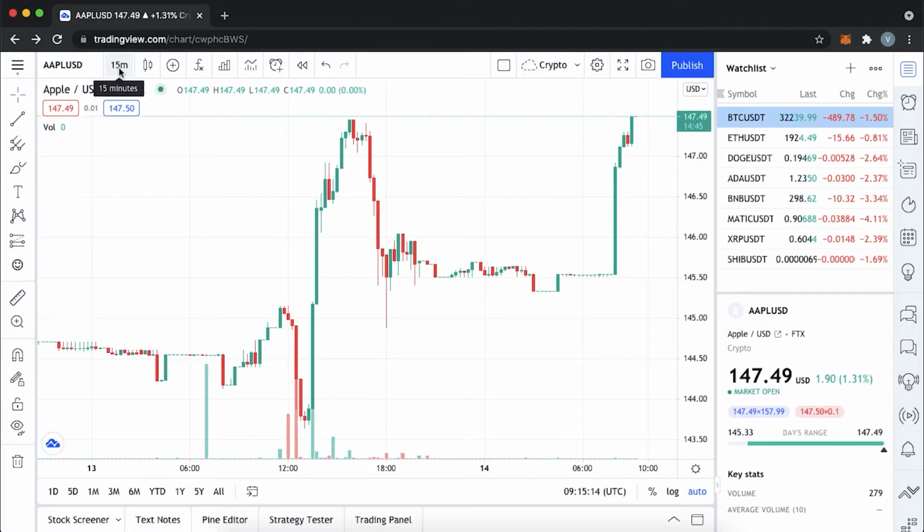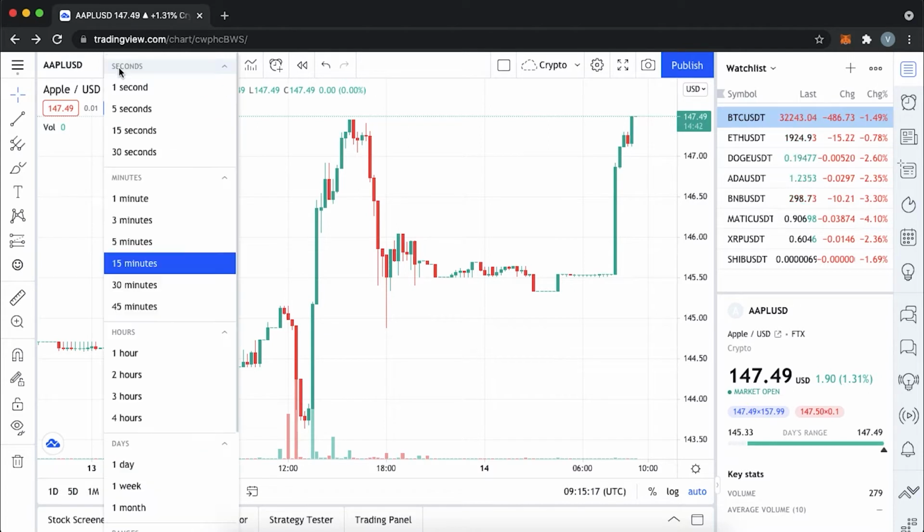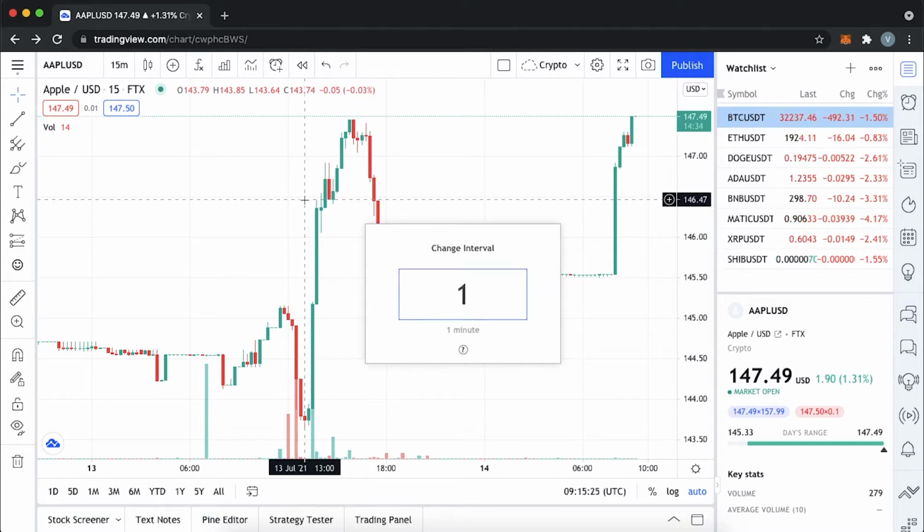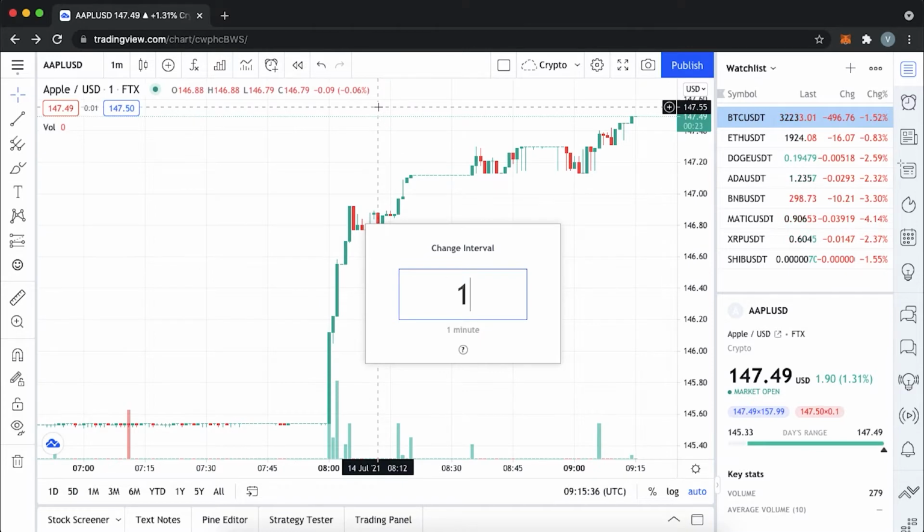Next in the menu is Time Frame, where you can set up a preferred time frame. If you want to quickly do so, type any digit on your keyboard, for example 1. And now you have specified the time frame, which is 1 minute. If you add S, it would count as seconds, and D stands for a day. If you add W, it would mean a week, and M counts as a month. Now let's set up my chart for 15 minutes.